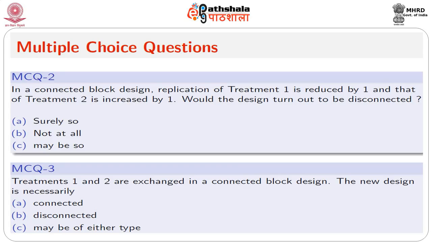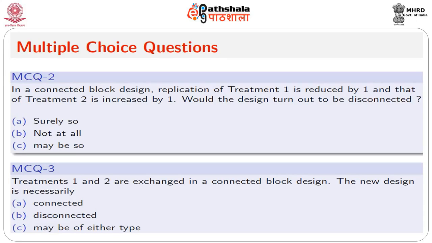Okay, the MCQ. So here comes the MCQ. The first one is, the replication of all treatments are doubled in a block design. It necessarily implies that the variance of the estimate of any treatment difference is halved if certain conditions are given. Read out. The first one is the original design can be thought of as an RBD, that is randomized block design, and the block sizes are doubled.